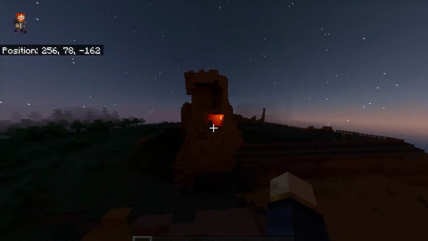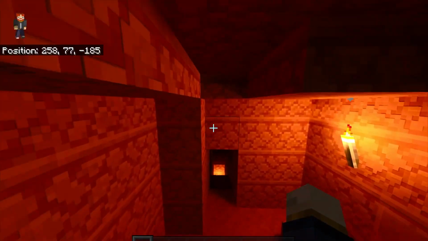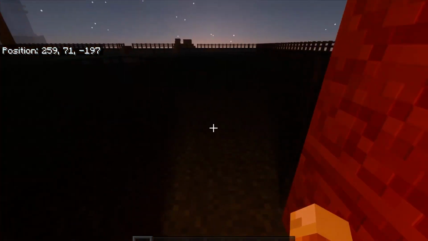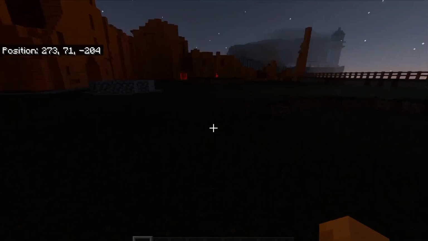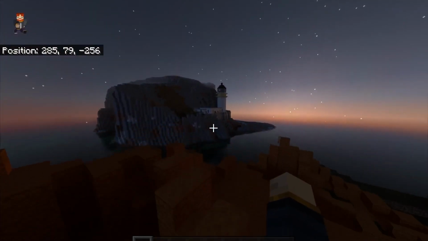So I decided to come over to the Mesa biome, and I found a bright light, and this definitely looks really cool. I'm going to come down here, and let's see, what is this place going to take us to? Just a big open area. I never understood what this place was. Was it like some kind of temple destroyed or something like that? Like, I really don't know.